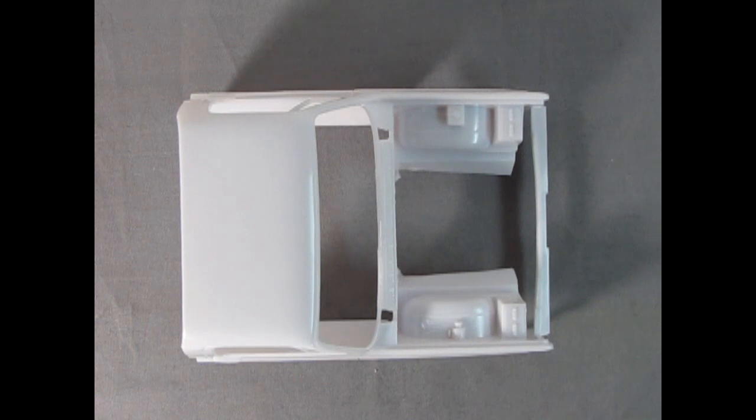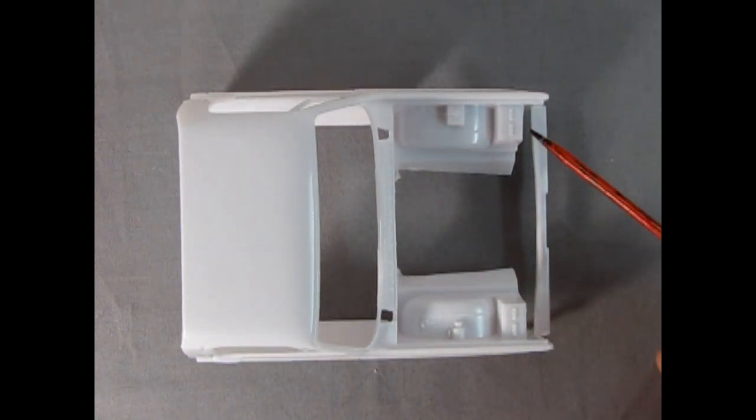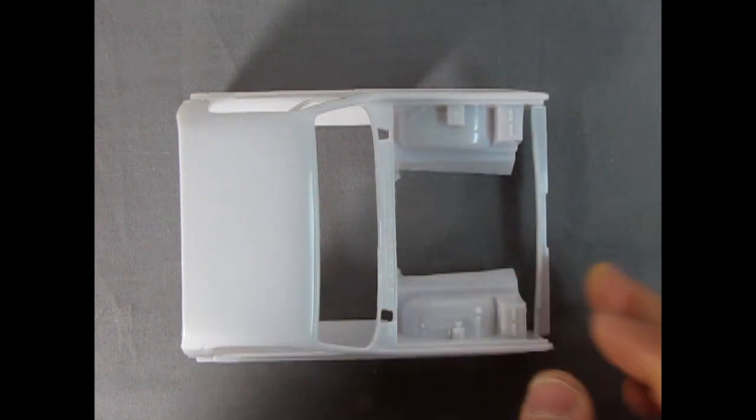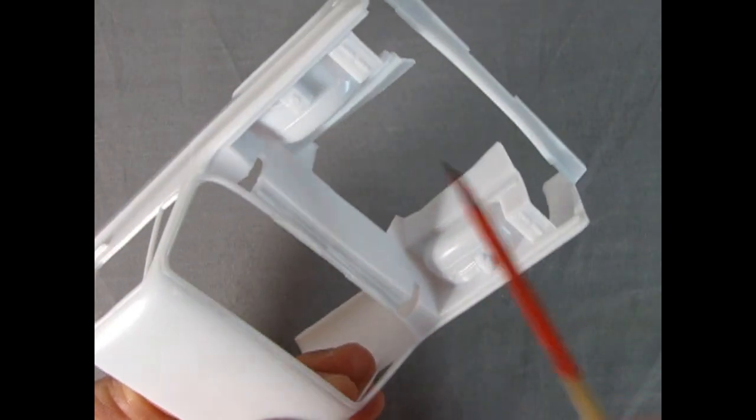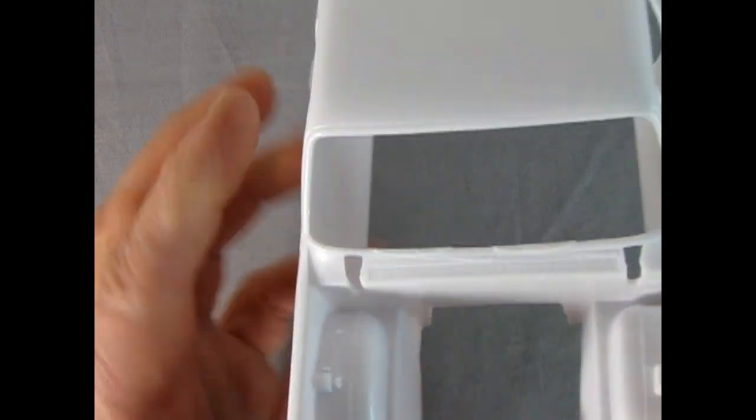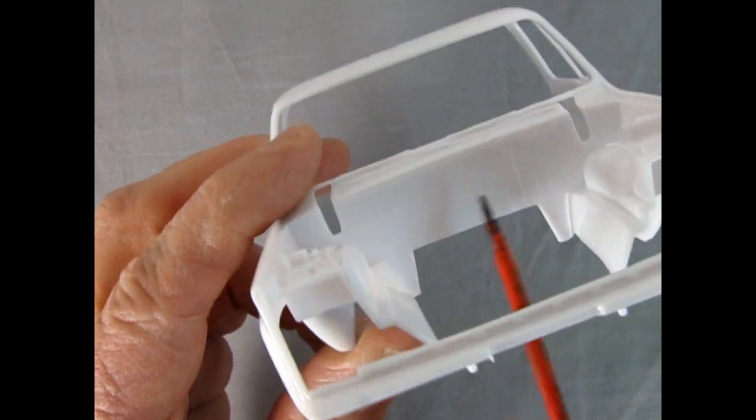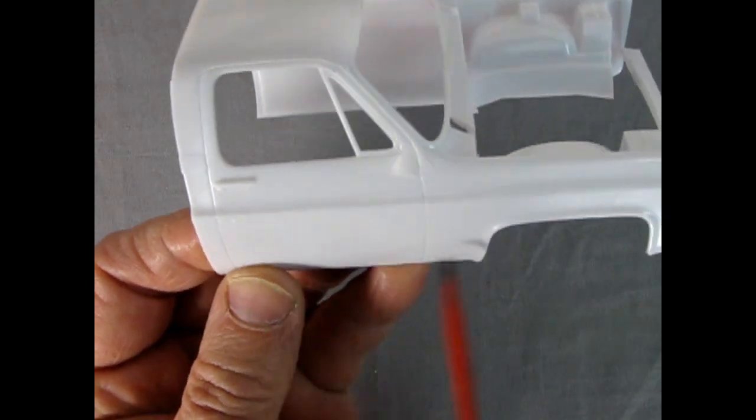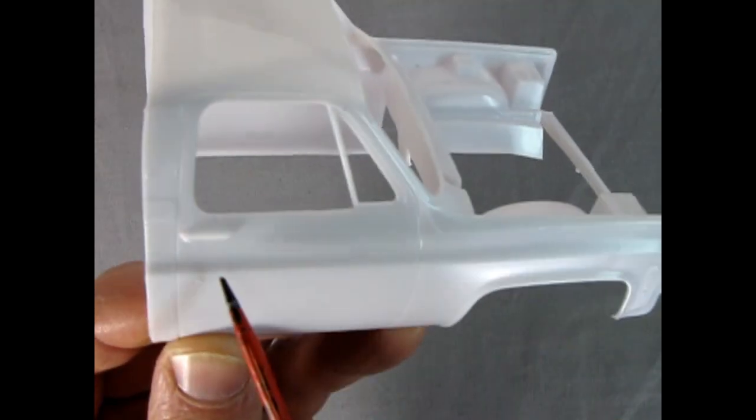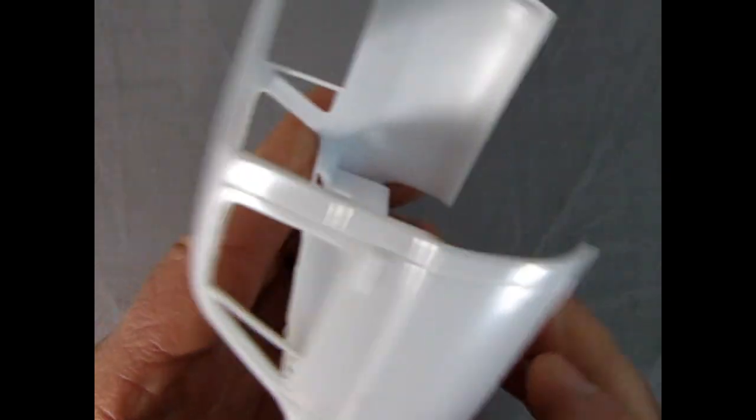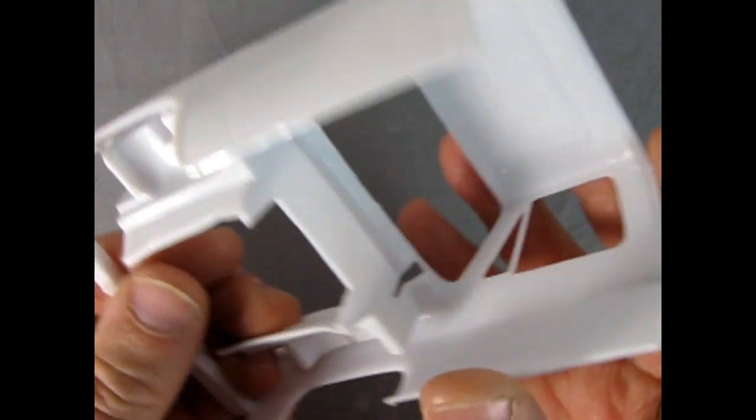Getting into the plastic parts, we have our cab here. In typical Monogram style fashion, you have batteries molded in place as well as windshield washer bottle and everything else in those wheel arches. Interesting dual batteries - don't really see that too often. Here we have our windshield wipers and that nice little vent underneath. Because the molding is basically molded like this, there are a lot of soft details on that firewall which can always be enhanced with some real wires or whatnot. The side marker lights look nice. The door handle looks like a GM handle except for on the top where it really needs to be opened up. Very smooth body, not too detailed.